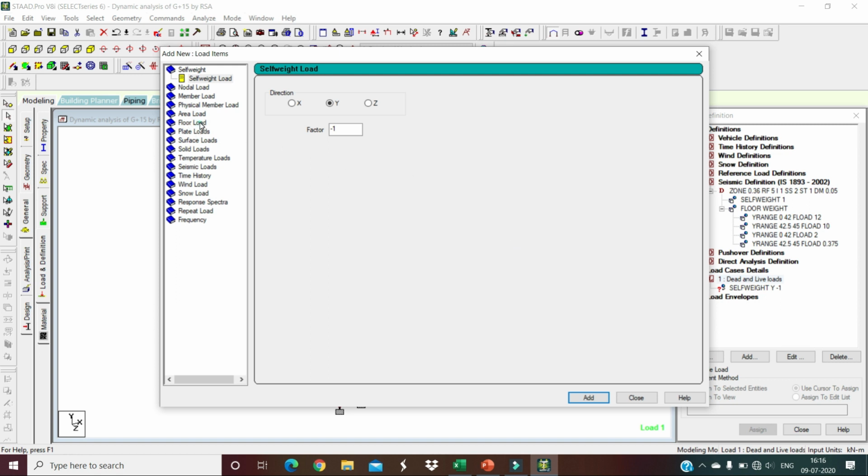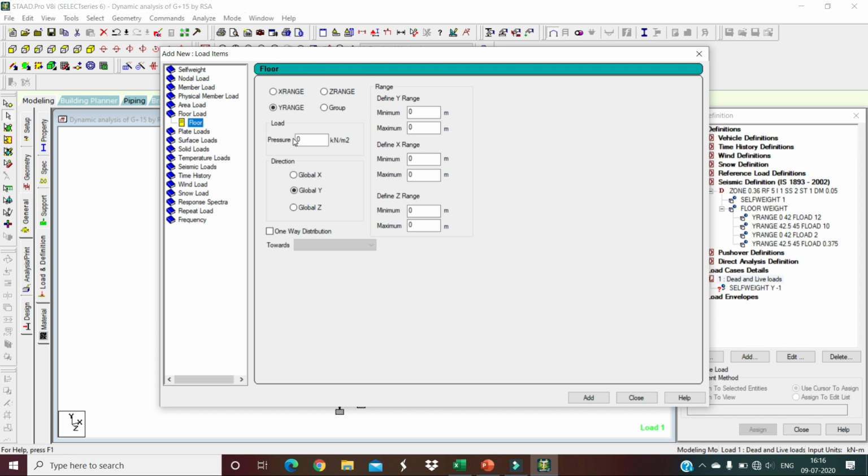So go to your floor load. Here your pressure value is 12 kilonewton per meter square for dead load. I'm using a minus sign, so minus 12 kilonewton per meter square in y direction, and it is applied for 0 to 42 meters height. It is a 14 story.